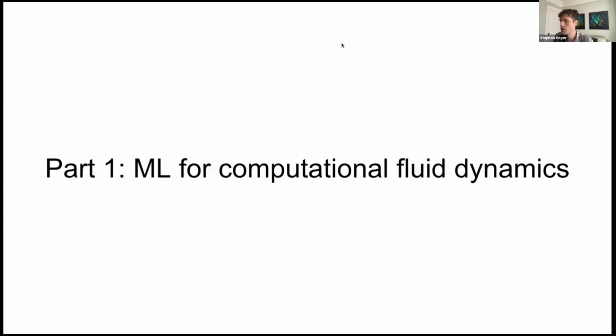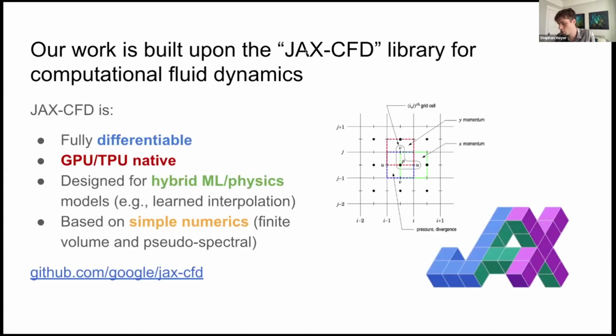So first, what we've done on computational fluid dynamics. Again, our approach was that we wanted to get some experience building things up from scratch. And so we wrote this library, we called it JAX CFD. The key aspect here is that because we wrote this in a deep learning framework, in JAX, we built this from the ground up with an eye towards making it something that we could plug deep learning tools into.